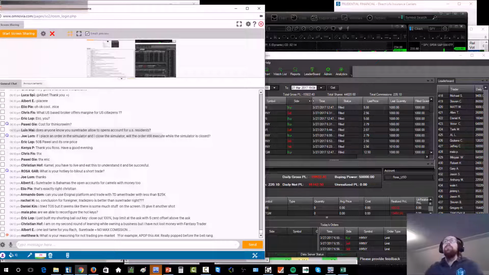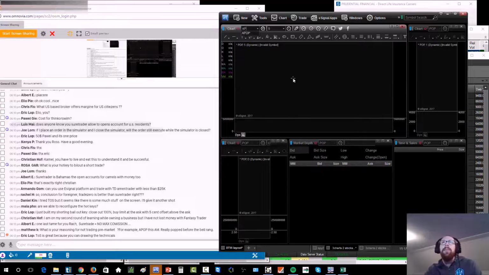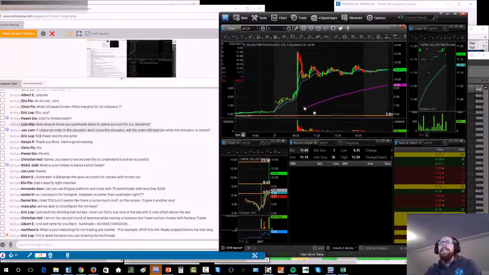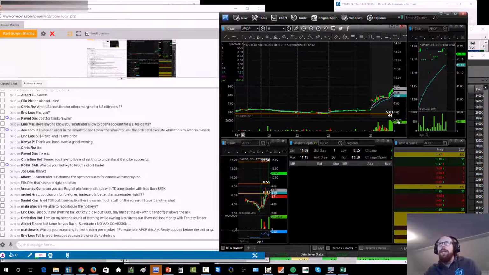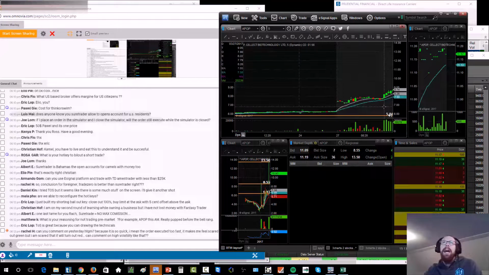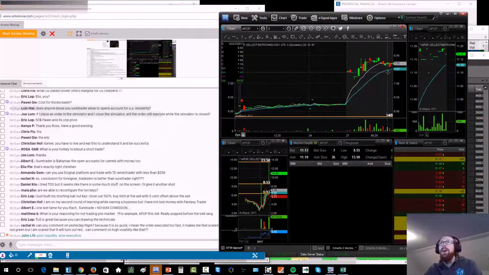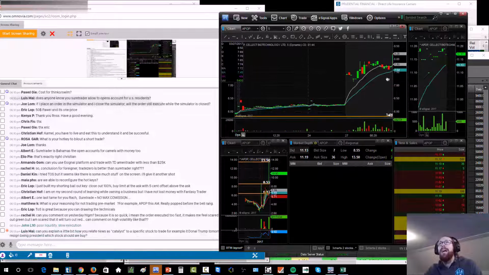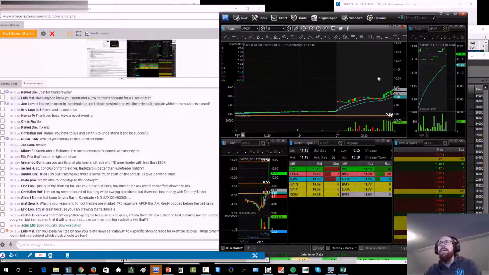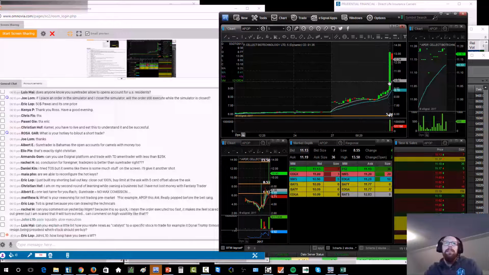So Matthew, you're 100% right on APOP today, that it did pop up before the bell rang. The problem for me with trading pre-market is that there's usually not enough liquidity, meaning that there's not enough shares traded to be able to get in and out quickly. Now, there was a possible entry right in this area at 775, but at that point there was probably only 150,000 shares of volume, not a lot of volume. So I didn't want to get in. I waited for the first pullback, and it just went without me. I mean, I got in around 988, but this is just part of the deal. You don't want to chase it, and trading pre-market is too much risk.